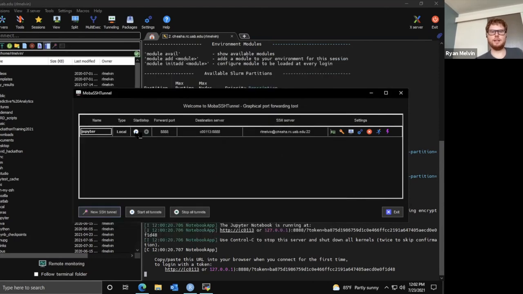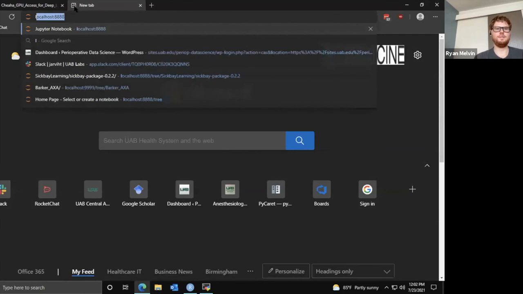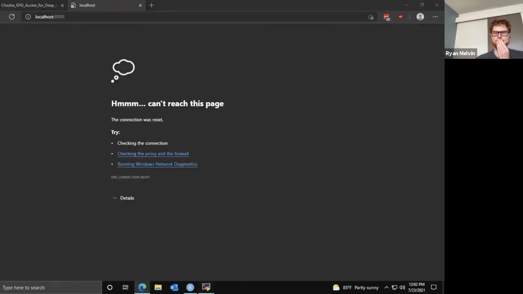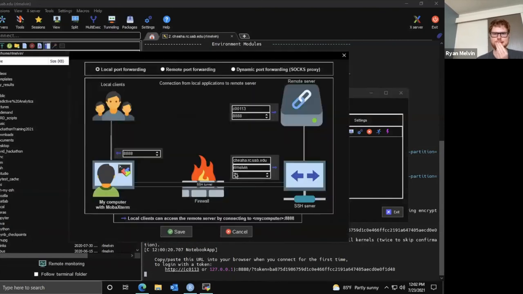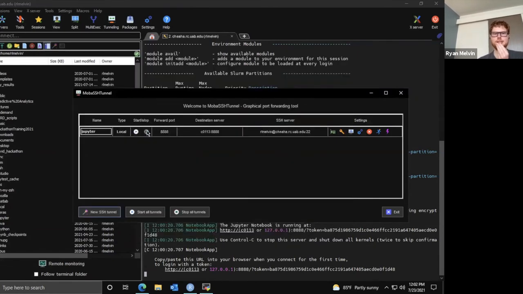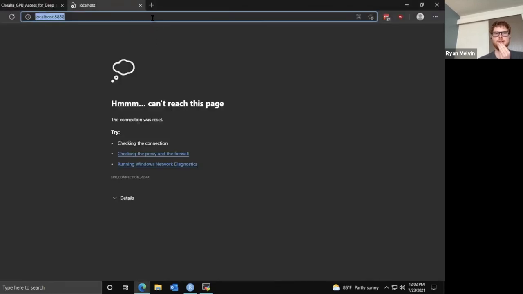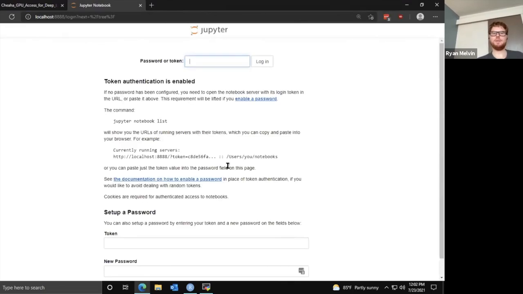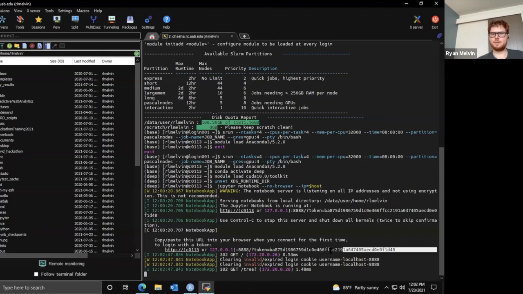All right, I hit run. And now, through the magic of live coding demos, this probably won't work. Yeah, so I did something wrong in my tunnel setup. Let's see if I can find it real quick. Extra 0, that will do it. Save, stop this, run it again. And there we go. Now I'm connected to this machine on Chiha that is giving me GPUs.